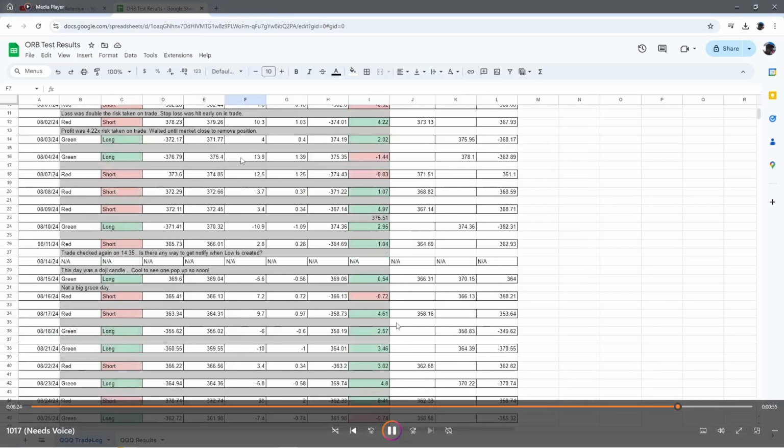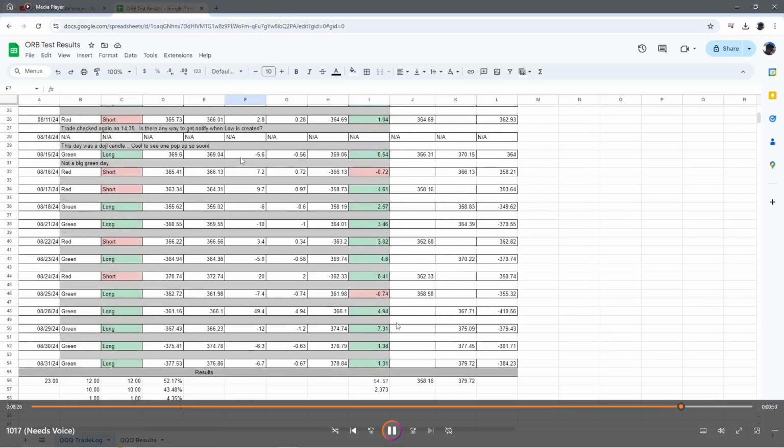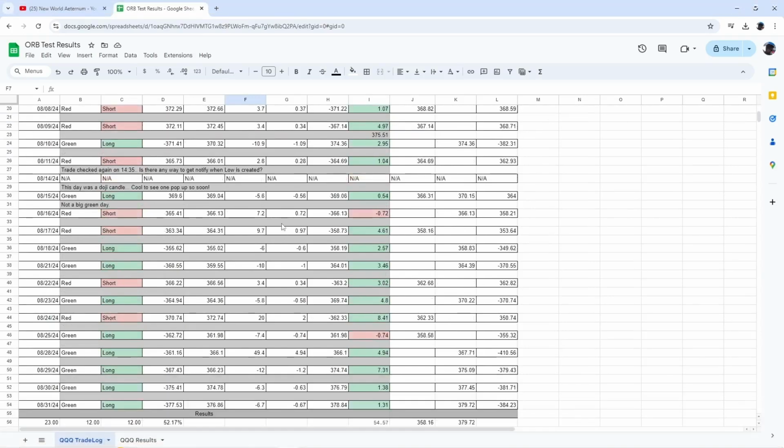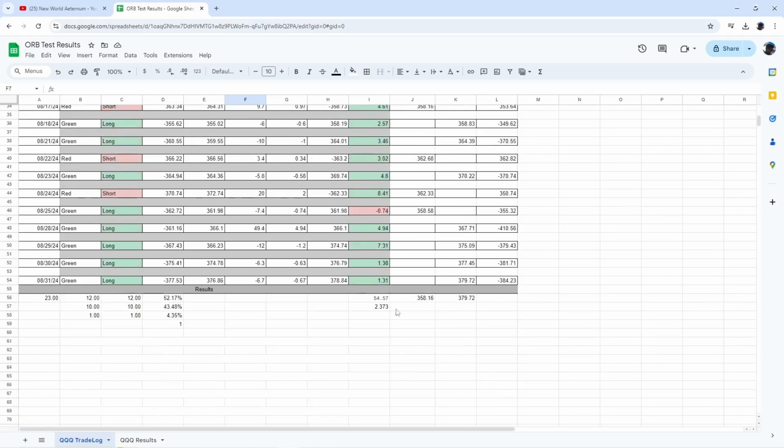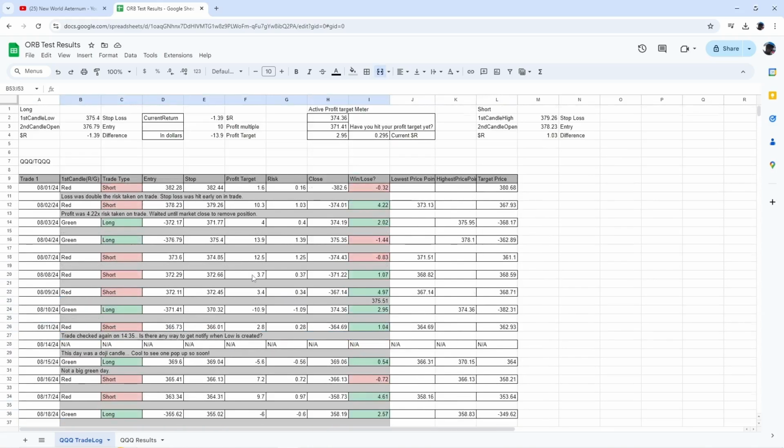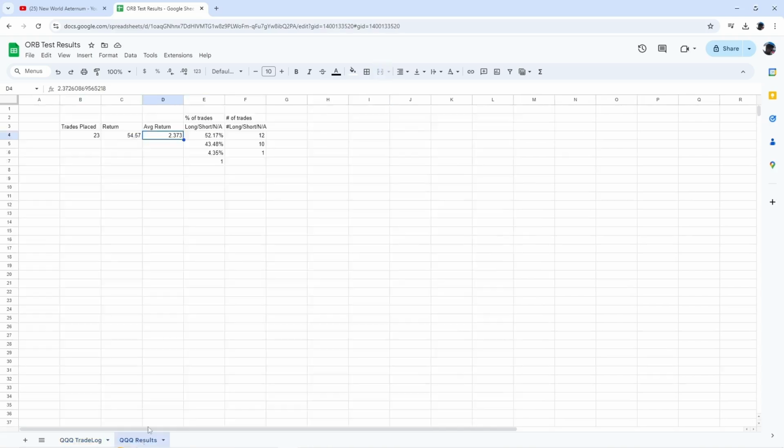But if we just keep playing with the video, like I said, we can see how things kind of cleaned up. I started to get totals down at the bottom. I did all of August, and showed all the results there. And if you jump over here, we have the total trades placed, 23, which is a trading month. We have the return, which was $54.57. Kind of nice. Like I said, it was $54 on a $1,000 account. It's a 5% return, so it's not awful.